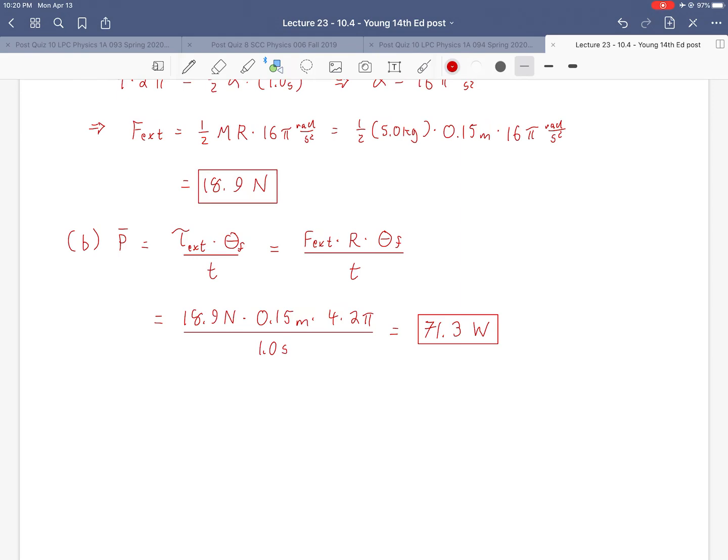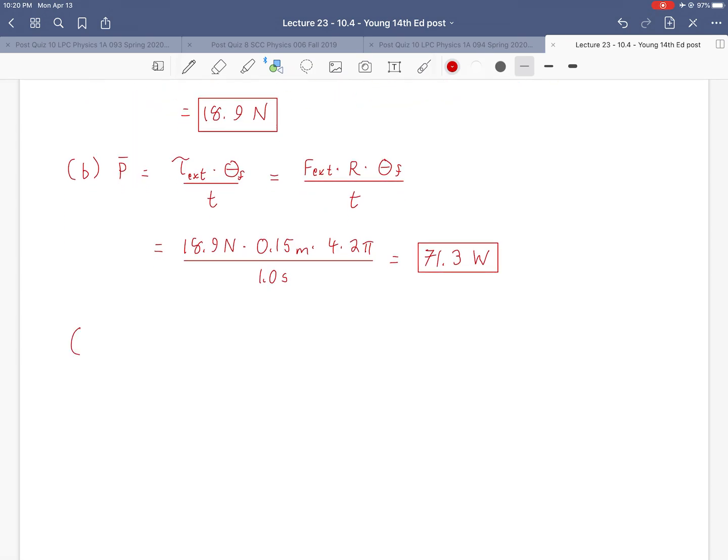In fact, let's put that into practice. It's really to hone in on the idea that the power is going to be growing. And the power will be growing linearly for a constant acceleration, because the power is proportional to the velocity, in this case, the angular velocity. Okay, so what does that look like?